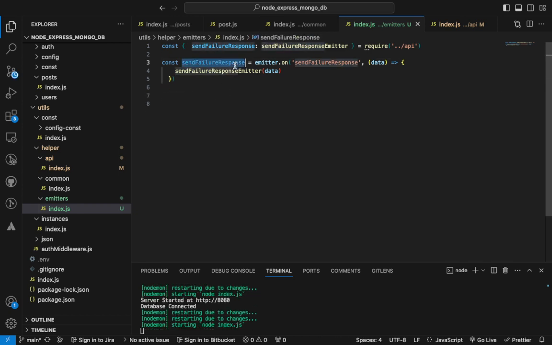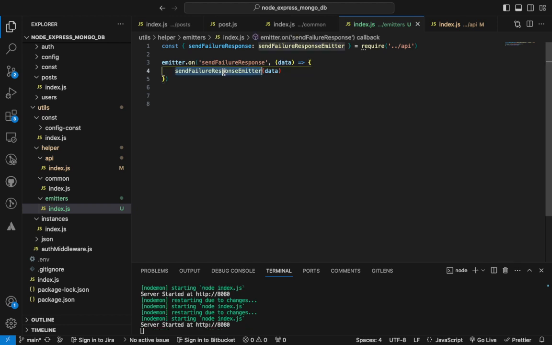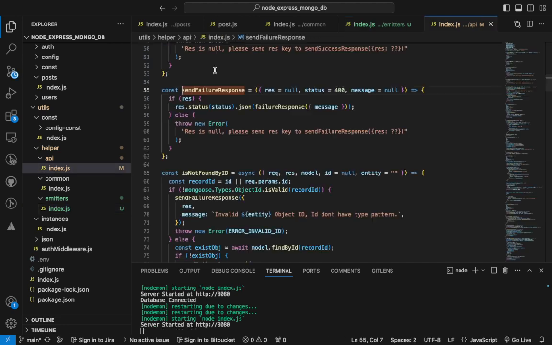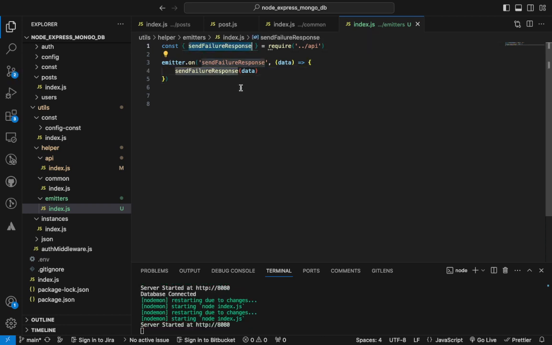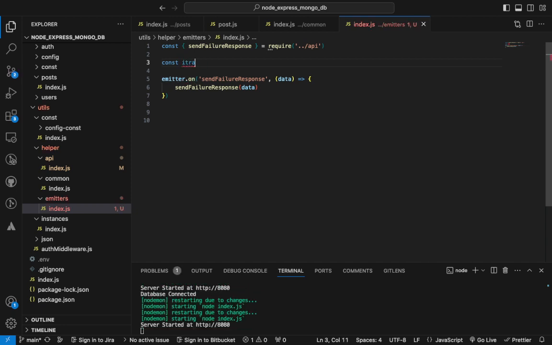And I also don't need an alias. So here I can have an array that can contain the event and the function. So let me iterate the emitter.